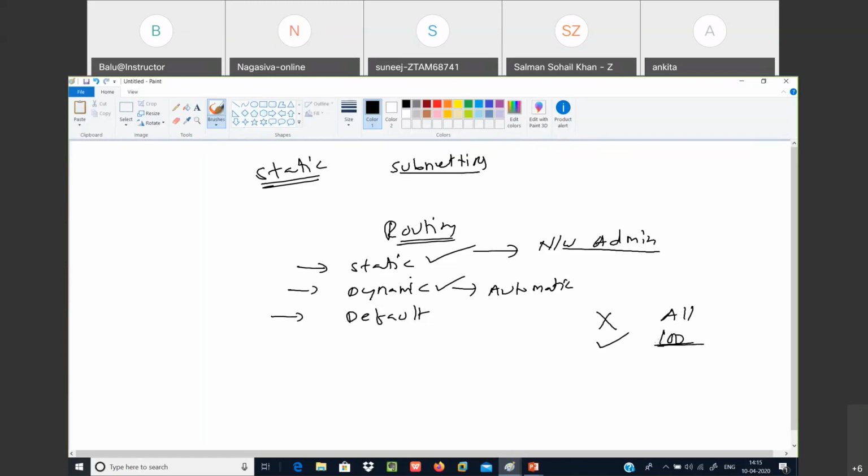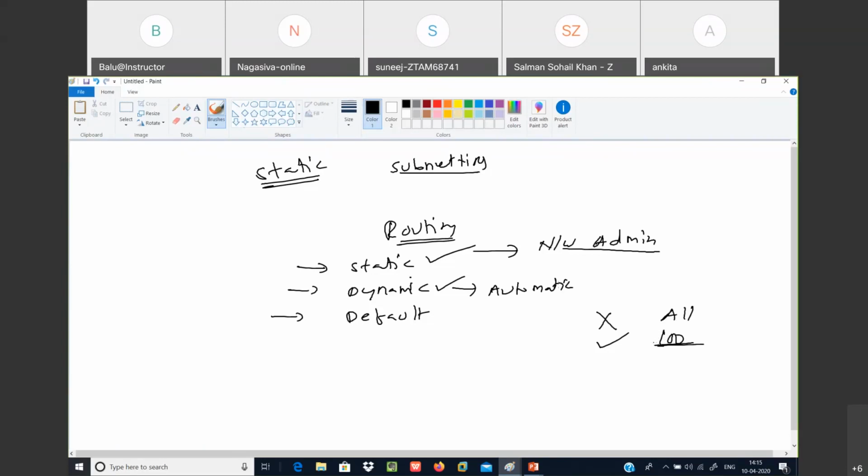Like any changes that happen in your network topology, all routers will start sending update packets. So to send these update packets, your dynamic routing protocol utilizes your network bandwidth. Your dynamic routing protocol consumes your network bandwidth, right? So this bandwidth you have purchased from the service provider, but your dynamic routing protocol is utilizing it.